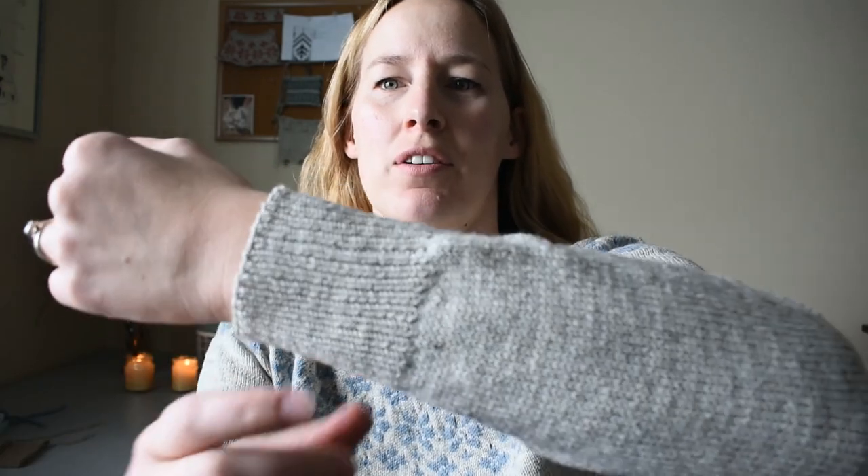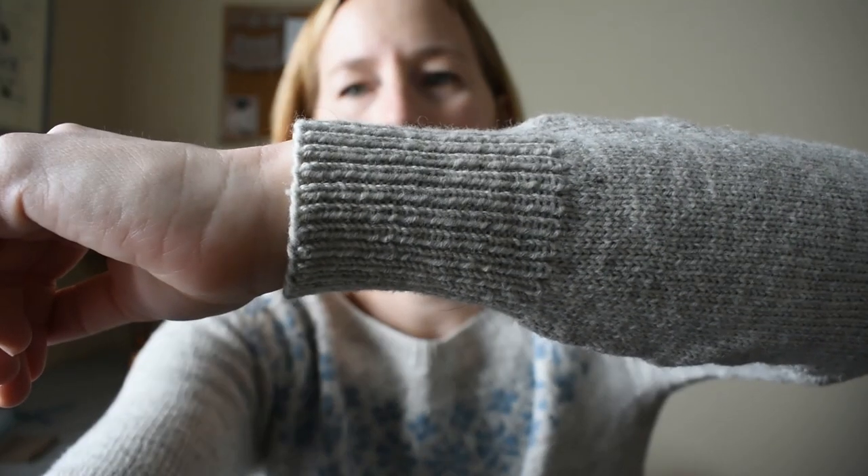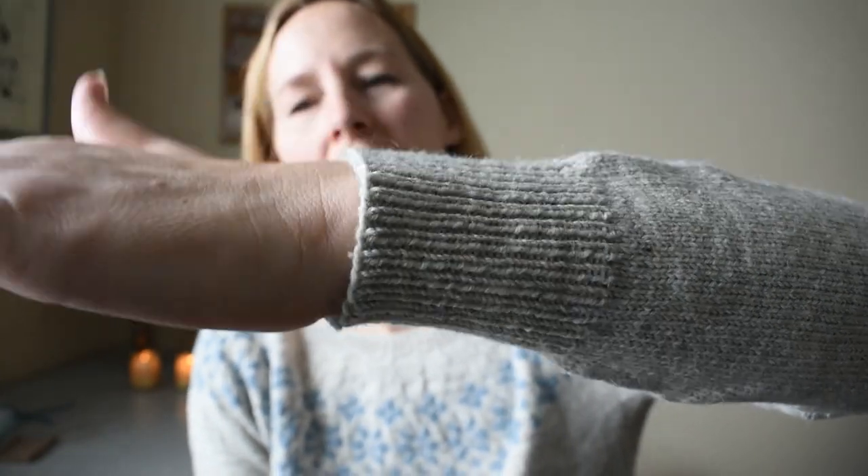There's nothing on the hem, nothing on the cuffs. I did some longer cuffs — three-inch cuffs. I've done longer cuffs on some of my later sweater patterns because I really like how it fits. I like a cuff that fits nice and snug. A lot of my older sweaters I've worn for a long time — the cuff just gets completely stretched out because the ribbing doesn't hold its integrity forever. It eventually stretches out even if you rewash, so I like to do a nice snug cuff now. Even when it does stretch out a little bit, it's not super loose and baggy. The sleeves are nicely fitted but not super tight — there's a little bit of ease and they look really nice.